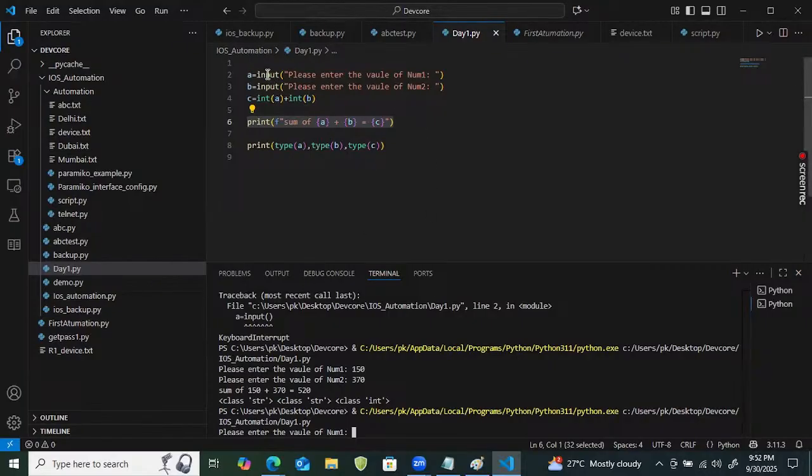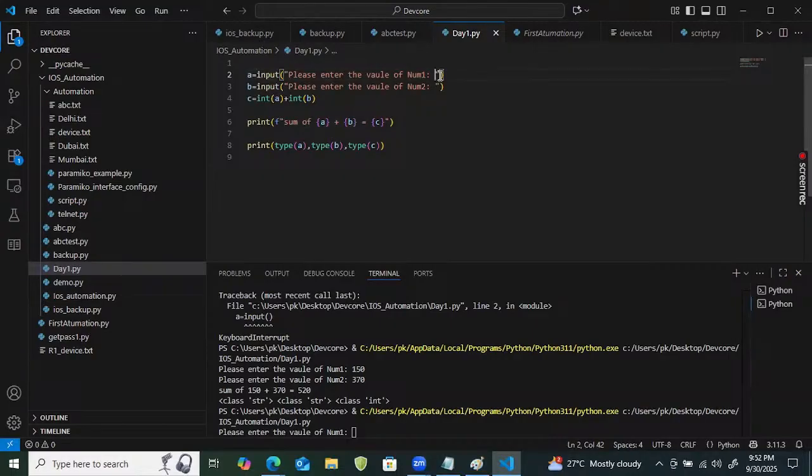So this is your input function. In the input function, that is just your message. That message can be anything, but it should be a meaningful message so that the user can interact with your application. Suppose you are making an application where you ask the user to please enter the IP address. So you have to specify, please enter the IP address, right? Then the user will enter the IP address. Got it?